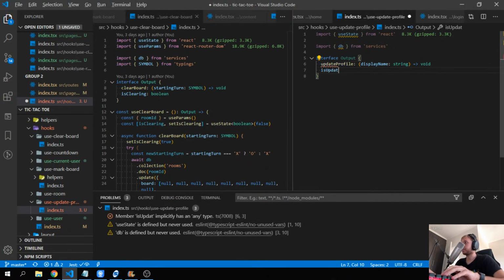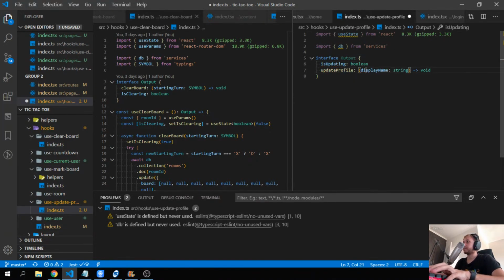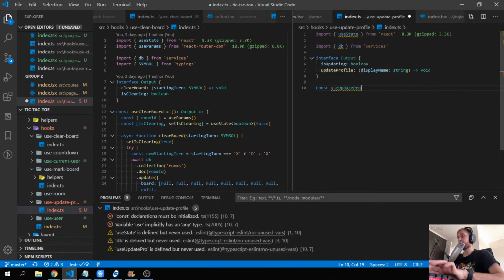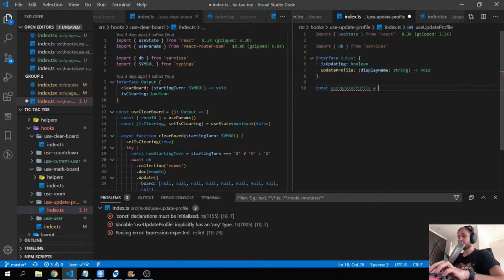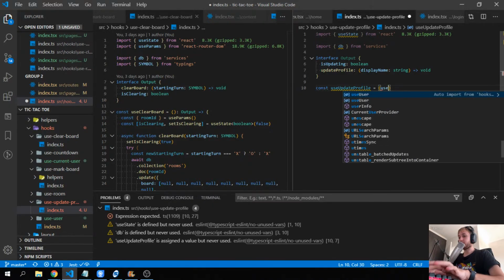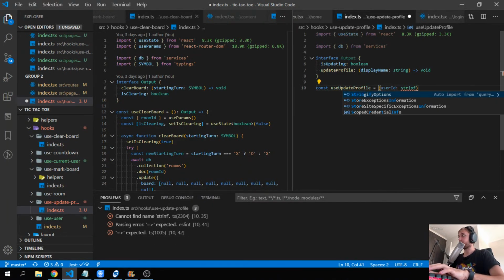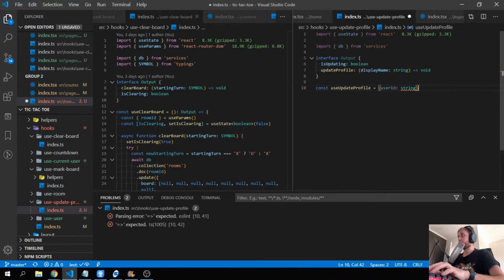And we're also going to have is updating. I guess is updating goes down here. No, it goes up there. Boolean. Great. So now I'm going to say const use update profile equals, we're going to have the user ID in here. That still goes in there. And then the output is this.